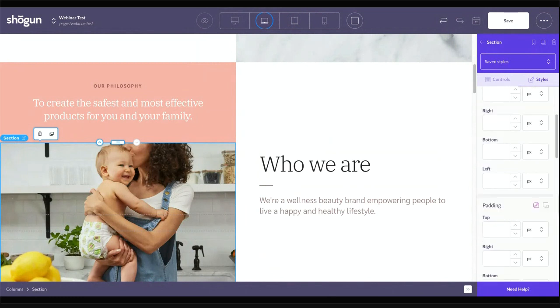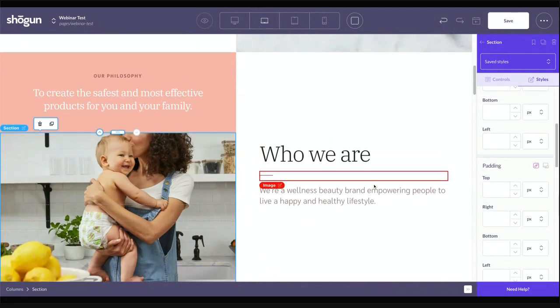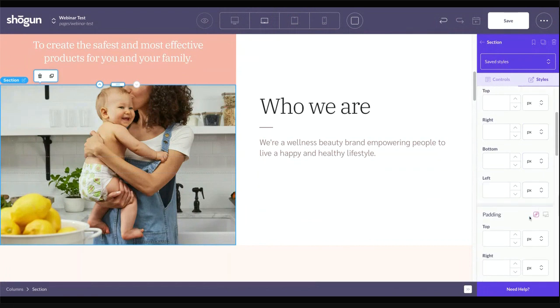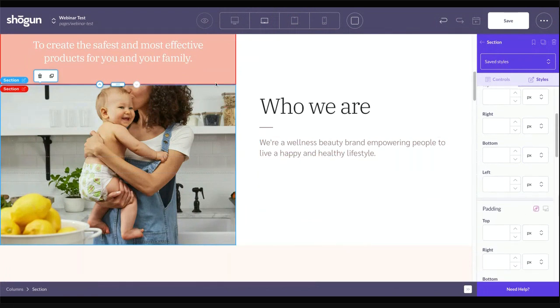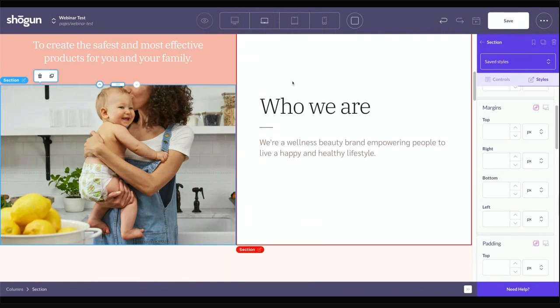And so we also have the ability to control the padding and the margins, which is a major factor in making your content look great across all different device types. And so with padding, keep in mind that it controls where the content lands within the element itself, and margins controls where the entire element that you're working with shows relative to the other content around it.